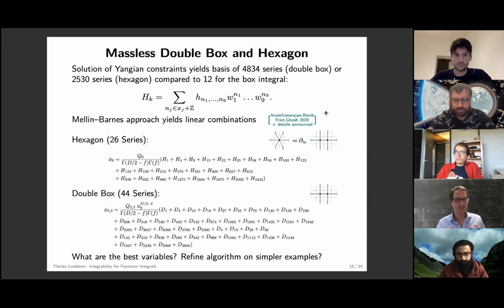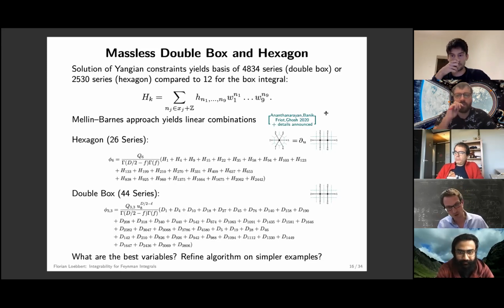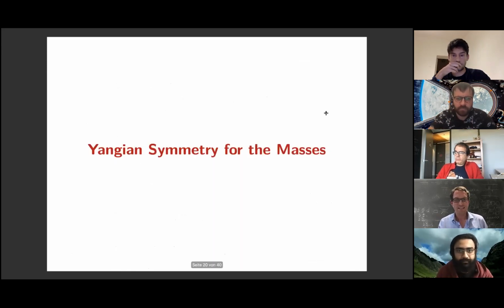Okay, what we did was to start with the box and then try the next-to-simplest square fishnet integral, which was a double box, which is known to be very hard and, not the best to refine our algorithm, apparently. It would be much nicer to have more parameters to play with and not to have to add one external leg or even 2 external legs to go to the next-to-simplest example. And this brings us finally to the massive situation.